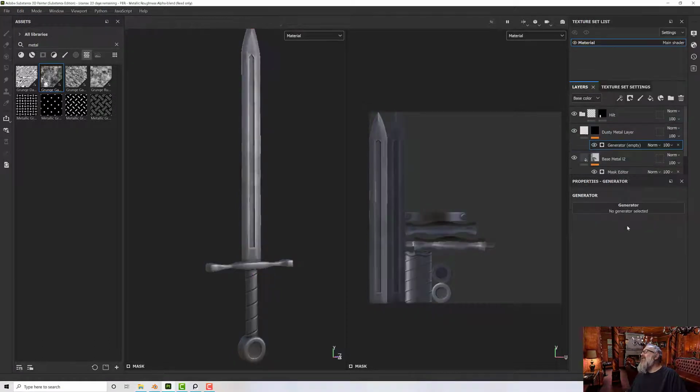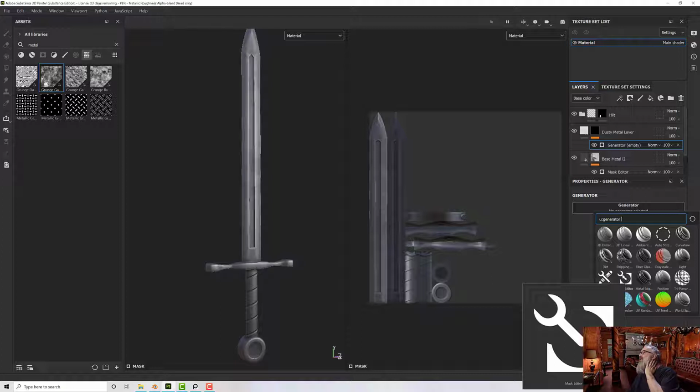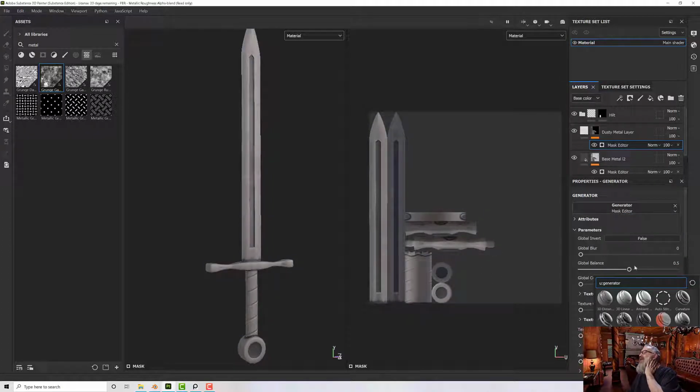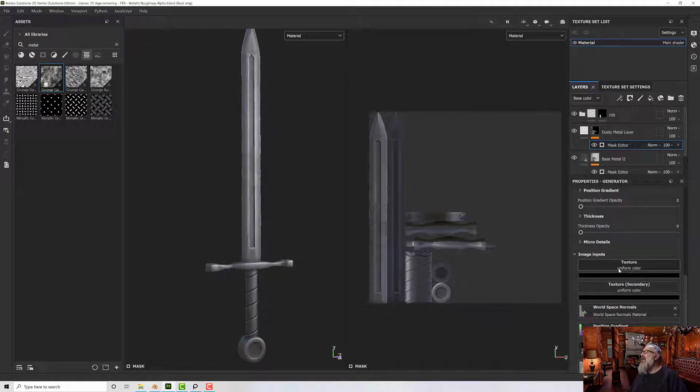Let's use a generator, and this time I'll perhaps just use a mixture of textures. So with the mask editor, I'm going to turn the curvature opacity down, and this time I'm going to pick 2 textures.